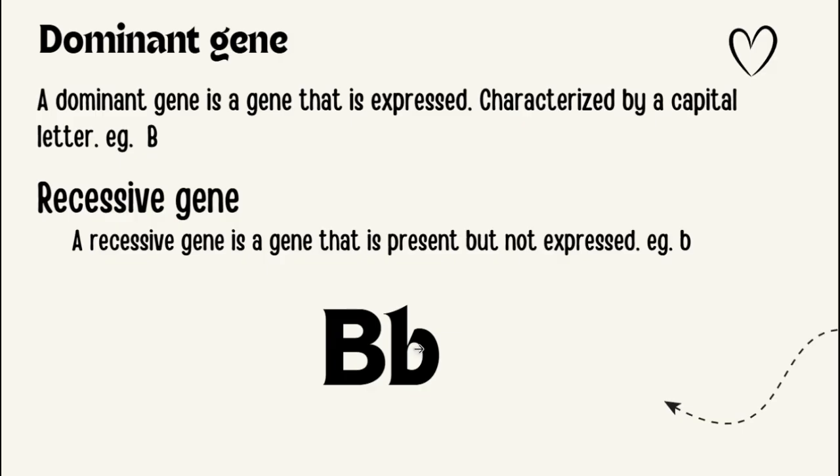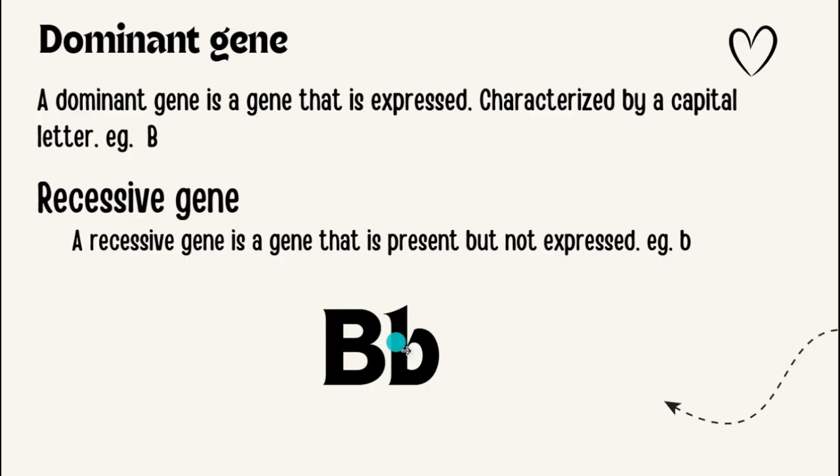And the black hair trait which my father gave me is dominant. So when they made me, and this is me now, I end up with a capital B and a small b. What do you think my hair color would be now, right? So this codes for black hair, this codes for brown hair. I get both of them. What color hair do you think I'm going to have if my parents give me these two genes? My hair color is going to be black, right? And it's going to be black because it's the dominant gene. It means it overpowered the little b. The little b is not going to be expressed.